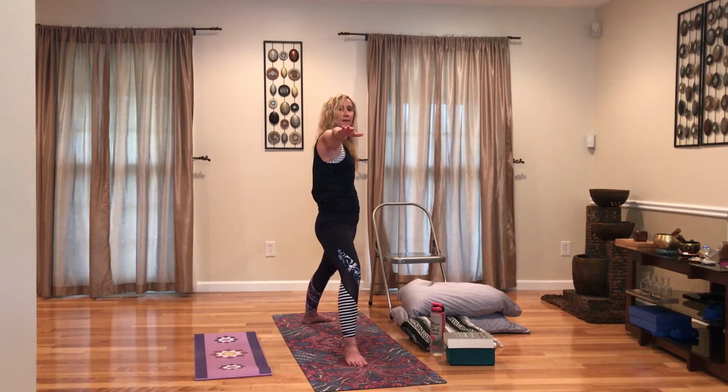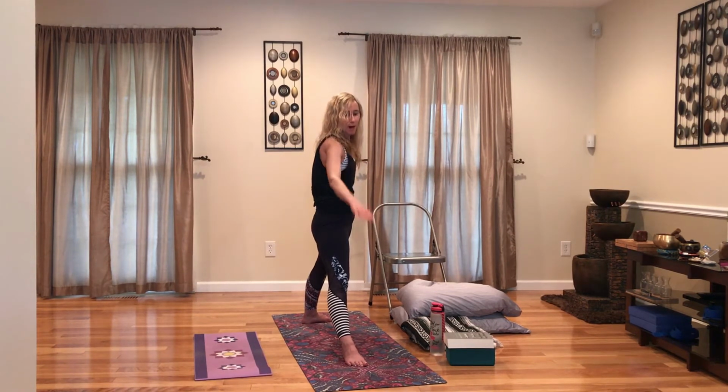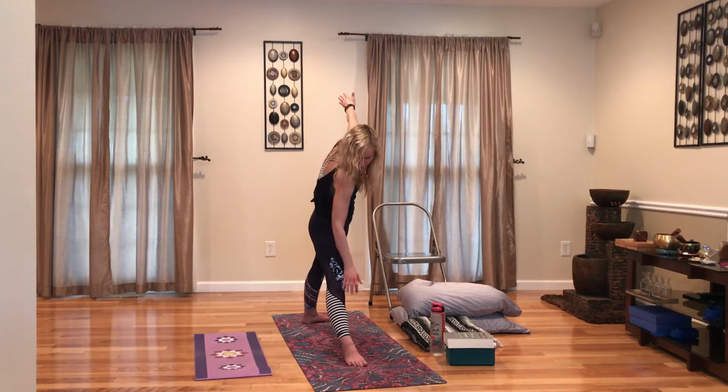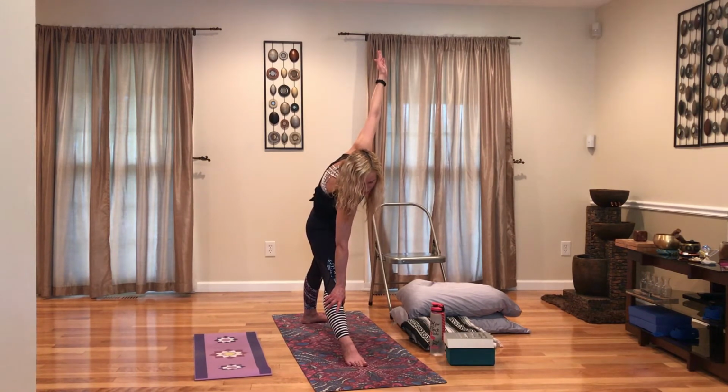Go ahead and straighten the front leg as we go into a modified triangle. Now, depending on how many weeks pregnant you are, the farther you get along, you really don't want to go too far. So take an inhale, hinge forward, probably putting your hand either on the quadricep or on the top of the shin, and reach that left hand up. So looking down at your right foot is easiest. Looking towards that left wall will challenge you. Looking up at the lifted hand will really challenge the balance. So you can reach the hand, open that chest, or strengthen the back of that right leg and strengthening those left obliques.